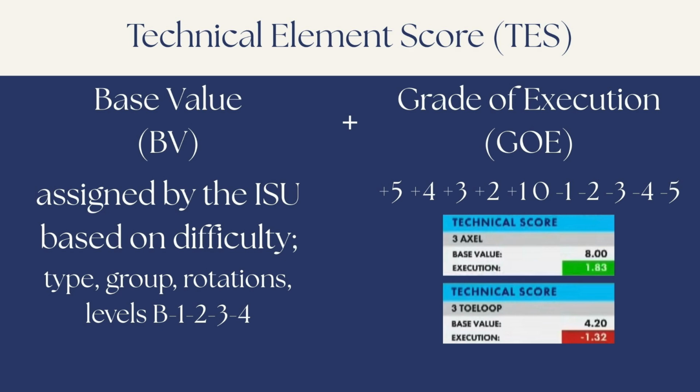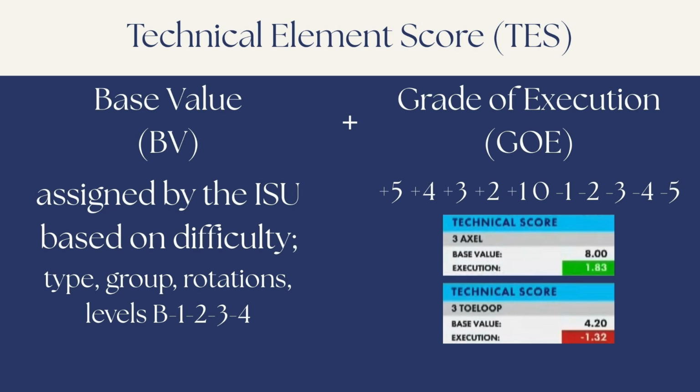The base value of a solo jump, for example, rises with the difficulty of the type as well as the number of rotations. So a double toe loop has a lower base value than a triple toe loop, while a triple toe loop has a lower base value than a triple flip, the flip being classified as a more difficult jump to execute. In another example, spins and many other elements, especially in ice dance, are classified into levels, starting with the base level and most often going up to level 4, reflecting the variety and complexity of the element.